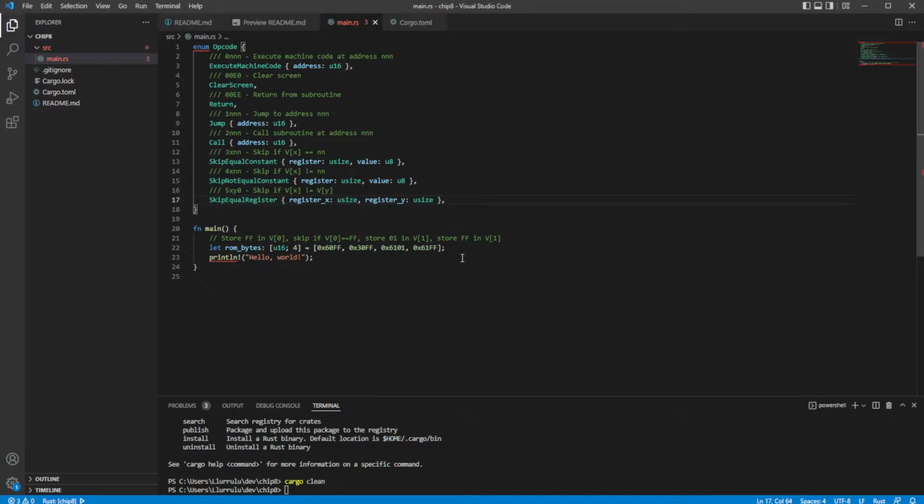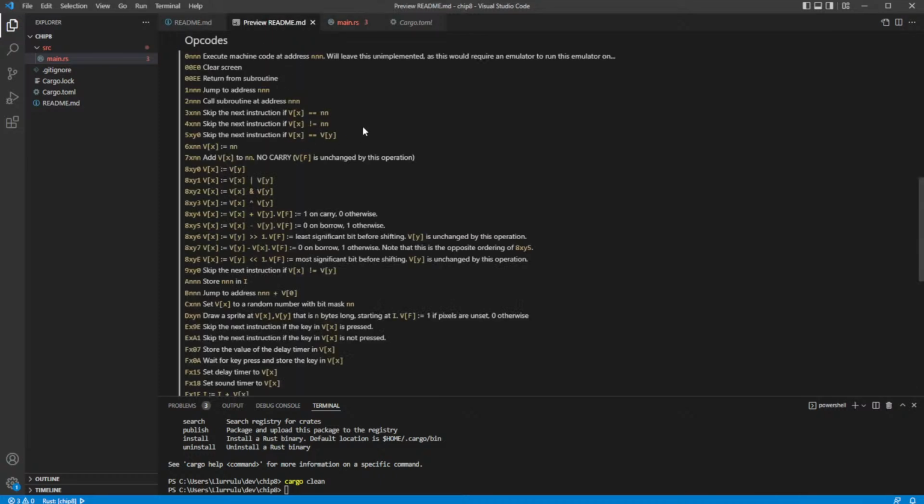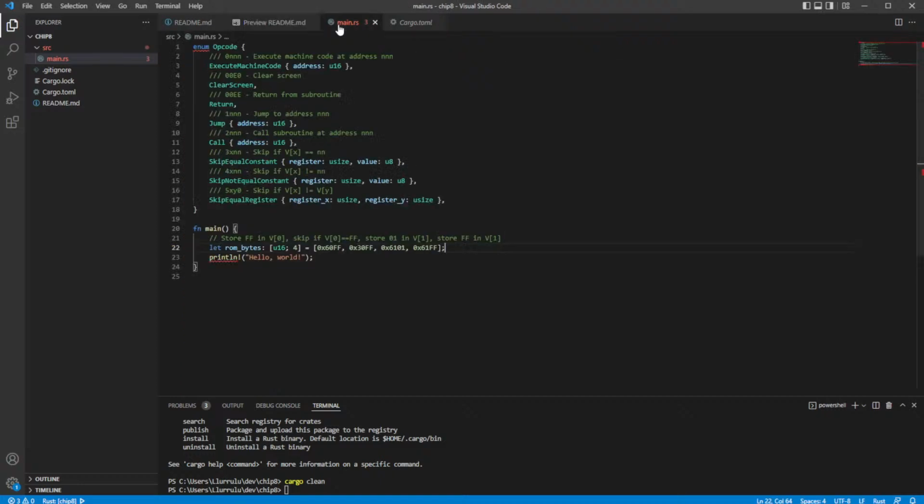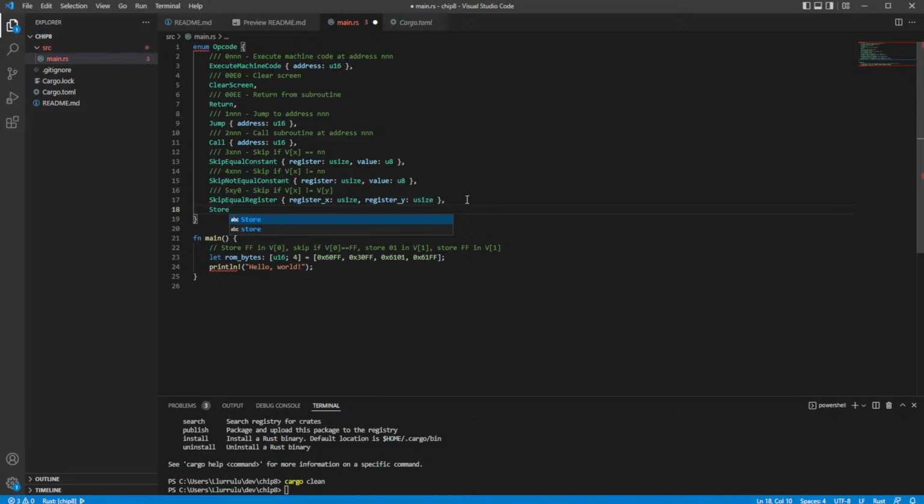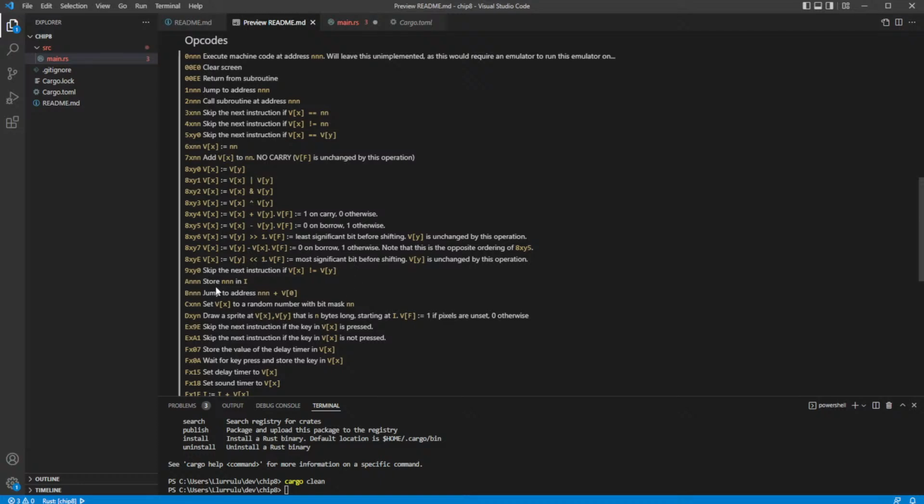All right, we need one more before we can even think about messing with this. That is 6xnn. Should that just be store? No, because I think you could store directly in memory as well.